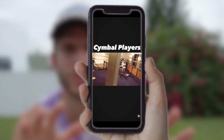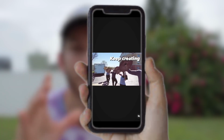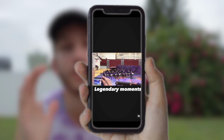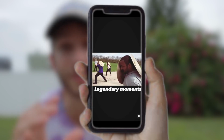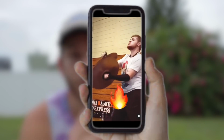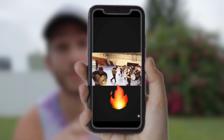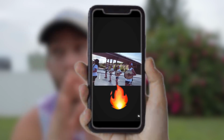I don't care who's creating these moments. I want them to just happen. I feel so passionate about this instrument and this community of people that take on this instrument. And I want everybody to be successful. It doesn't matter if it's my line or some competing line or another line. I want everybody to have an awesome time. I want everybody to be creating moments that they'll look back on and be like, wow, I was part of that. I did that. Let's do it.